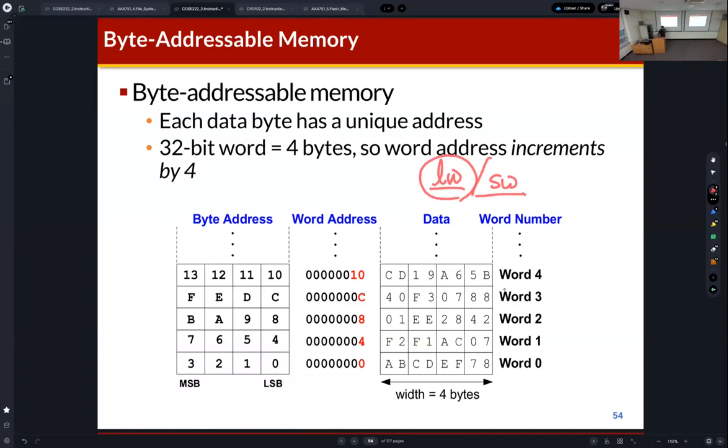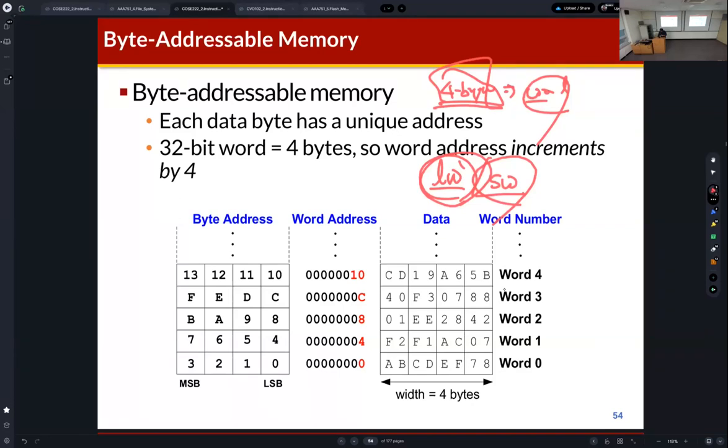So if you are familiar with C, the size of integer is usually 4 bytes. So this is actually word size. So that's why we frequently use load word or store word instead of load byte or store byte.